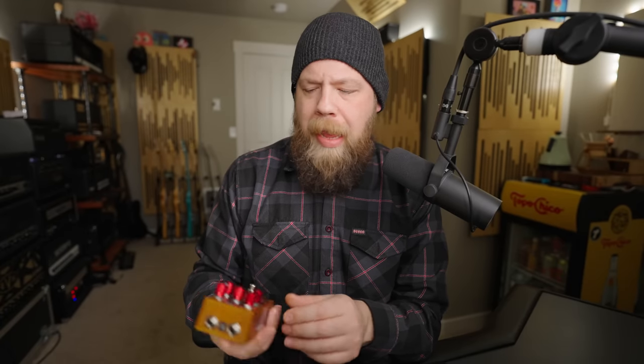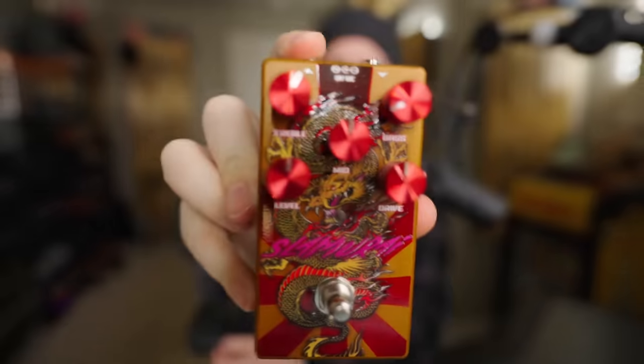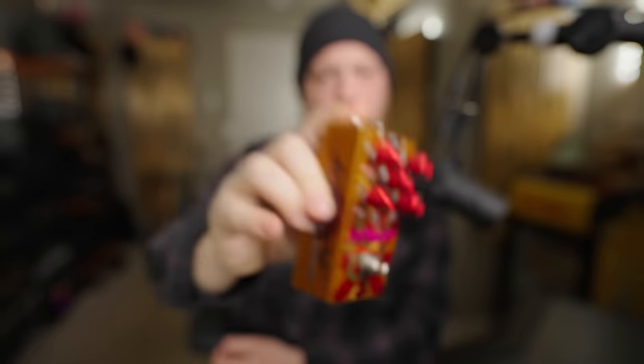As guitar players, generally when we're picking through an overdrive pedal to use, we have just a couple of different flavors. We have the classic Tube Screamer style flavor. We have the Klon style flavor. We have the Micro Amp clean boost style of overdrive. And typically those have just a single tone knob. Well, the Slamurai from All Pedal has a three-band EQ.